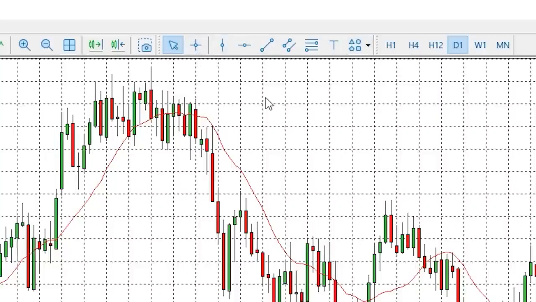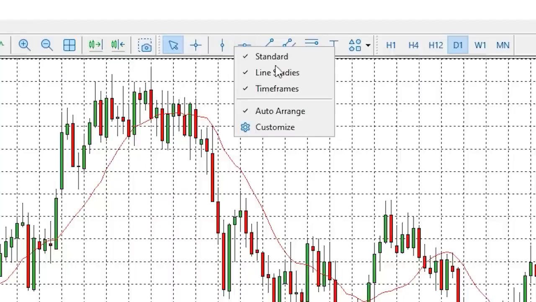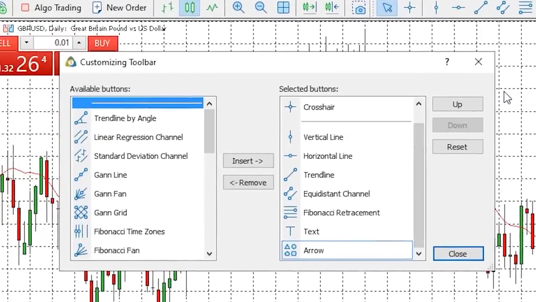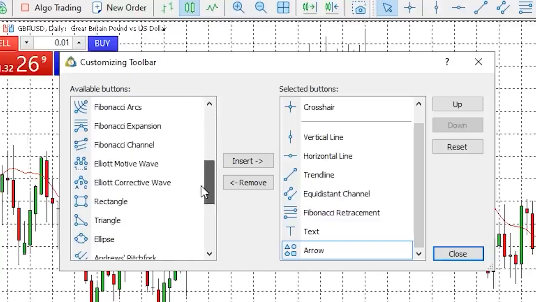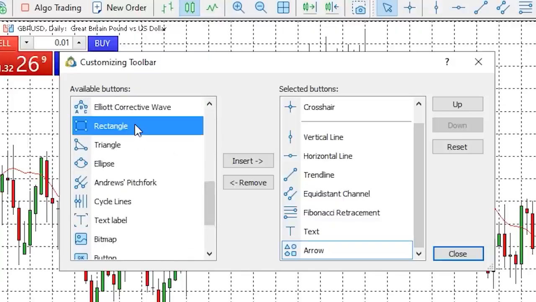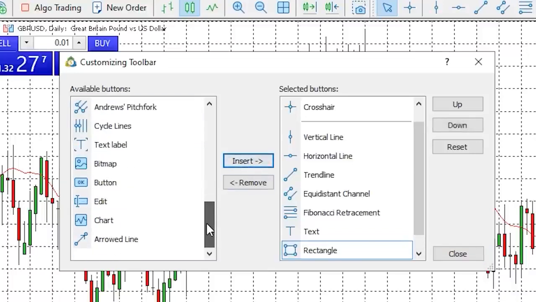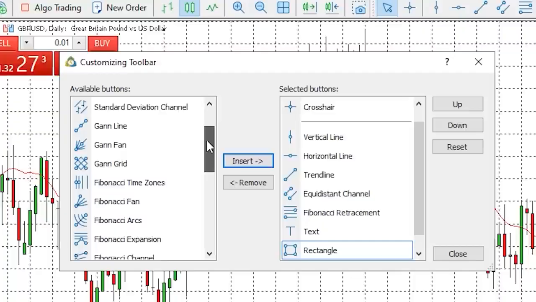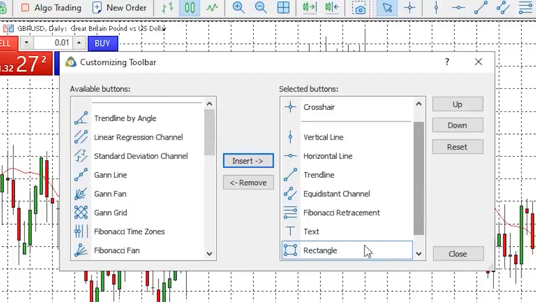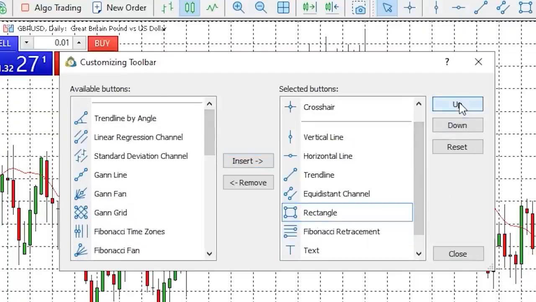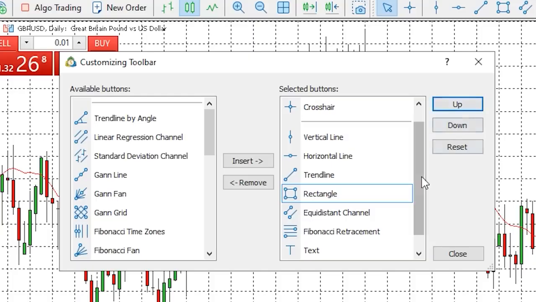As with the timeframe menu, you can right-click on the menu and press Customize to change what's included on this menu. All available tools will be shown in the list on the left, and all tools already on the menu will be shown on the right-hand list. Using the buttons in the middle of the window, you can move the tools to your desired locations. You can then rearrange your menu order using the up and down buttons on the right-hand side of the window.